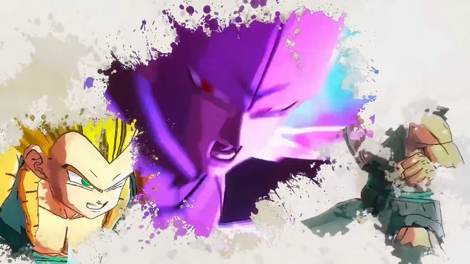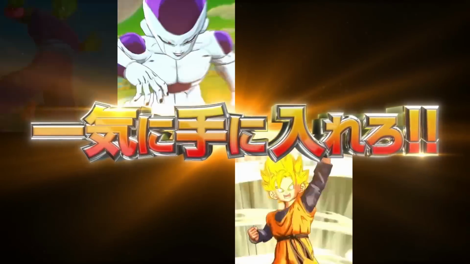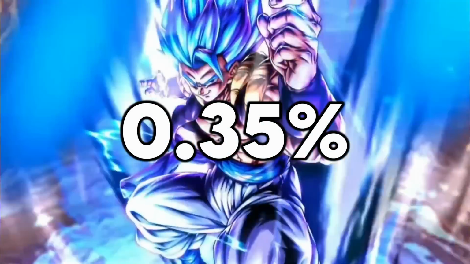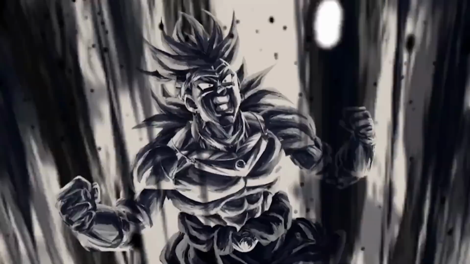What I could see them doing is finally adding more Ultras to the banner to increase overall banner value, but making the new individual unit rate for a Legends Limited Ultra lower than the already low 0.35% chance seems crazy. Maybe 0.25%, but I really hope not.